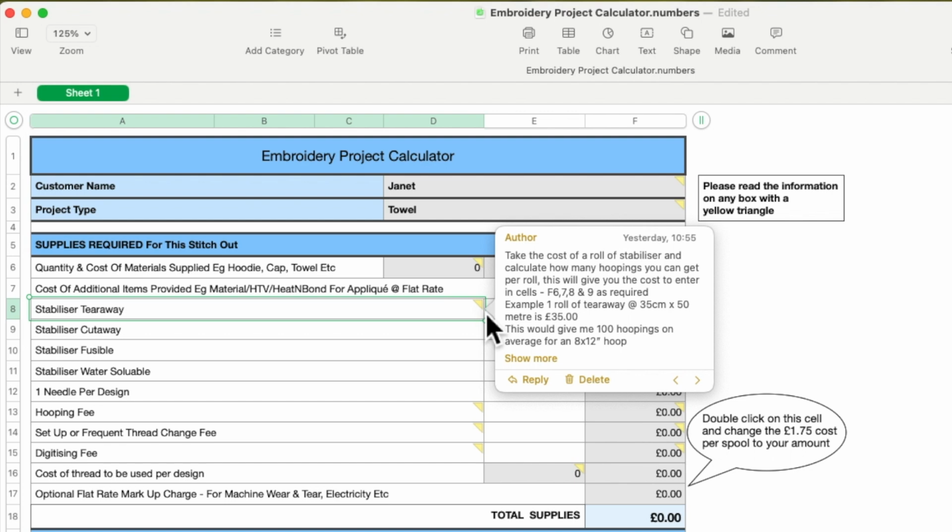So it gives you an example. One roll of tear away, let's say 35 centimetres by a 50 metre roll, may cost you £35. I don't think mine costs anywhere near that, but just to give you an idea. So this would give me 100 hoopings on average for my 8x12 hoop. Obviously, if you're using your 4x4 hoop, you'll get a lot more. The way I did this was I worked out how many hoopings per metre I could get using that size hoop, which is my biggest hoop at the moment. I calculated I got 2 to every metre. So if there's 50 metres on a roll, that gives me 100 hoopings.